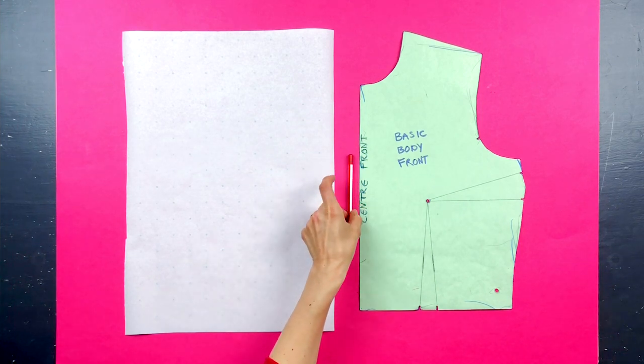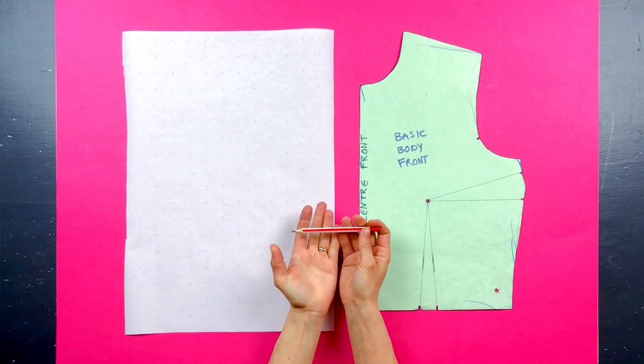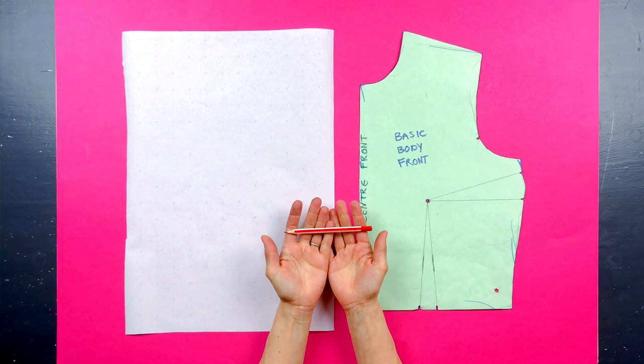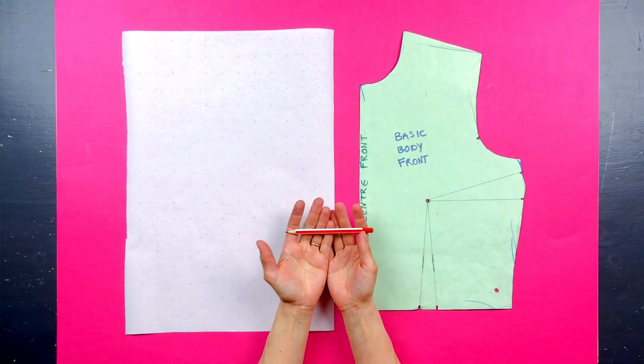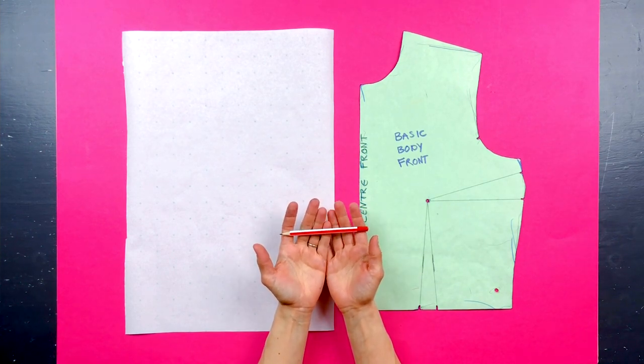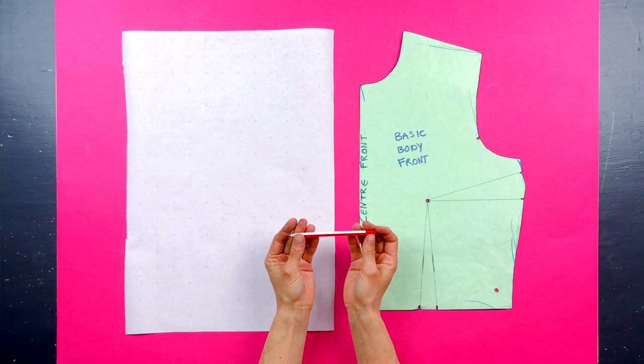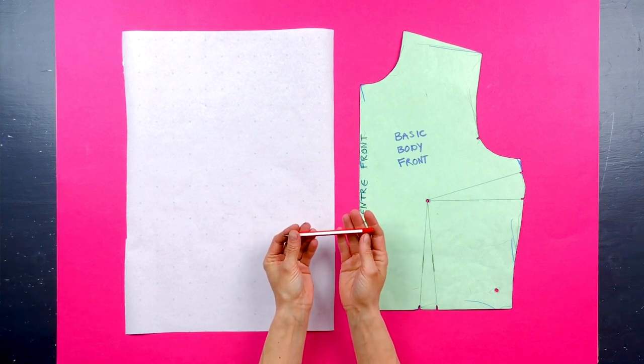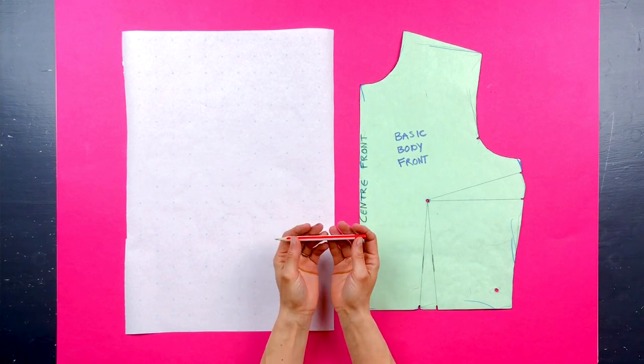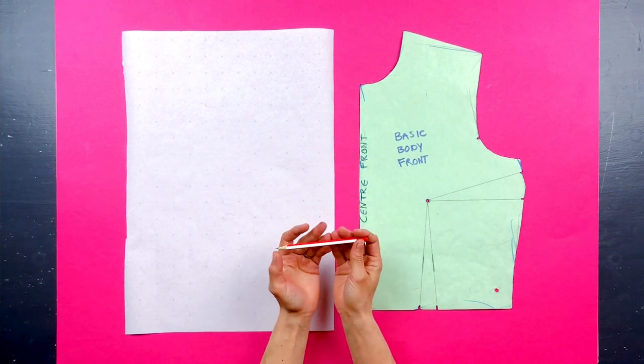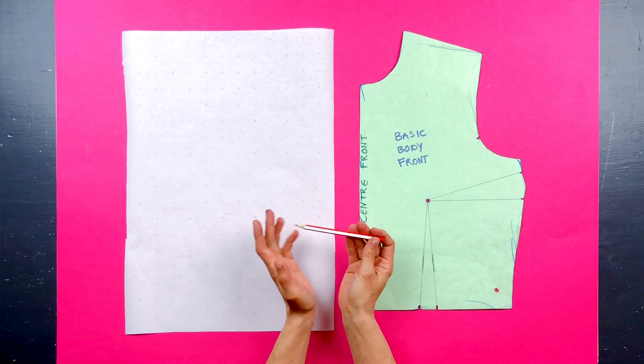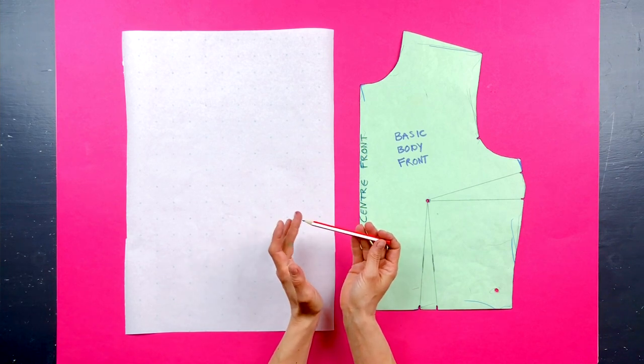Let's start with the smallest but actually probably most important first, which is your pen or pencil, your mark making tool. You should always use the finest, most precise pencil you can find. So I have an HB which is okay, but ideally you'd like to use a mechanical pencil with HB or hard core.